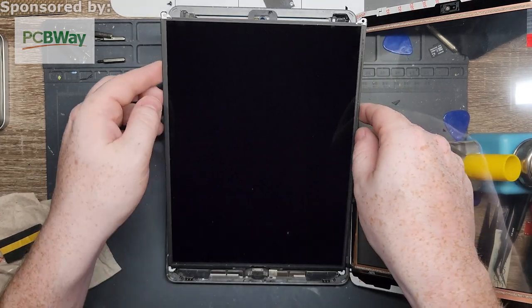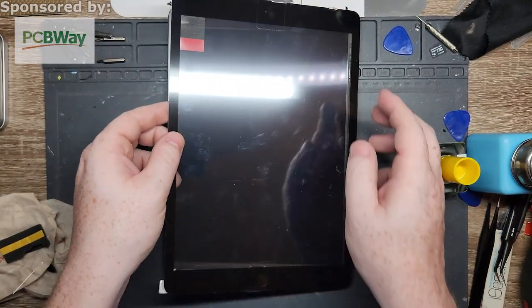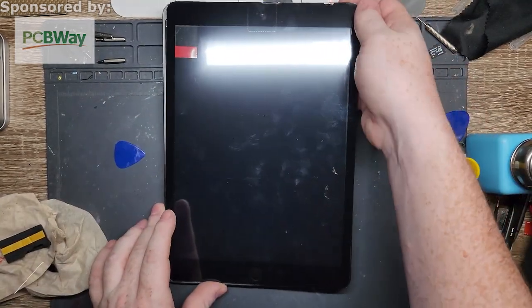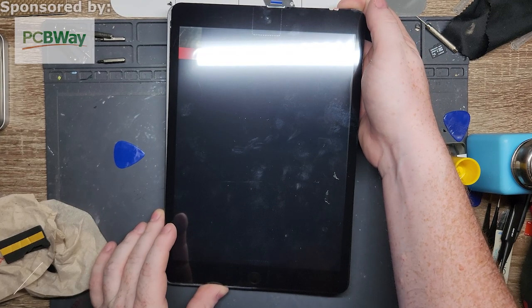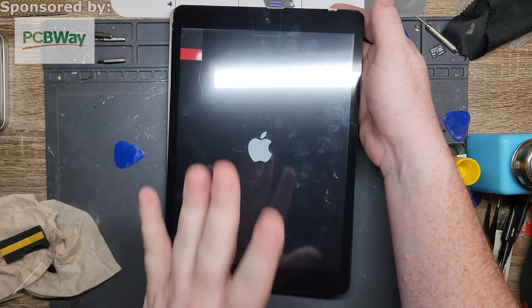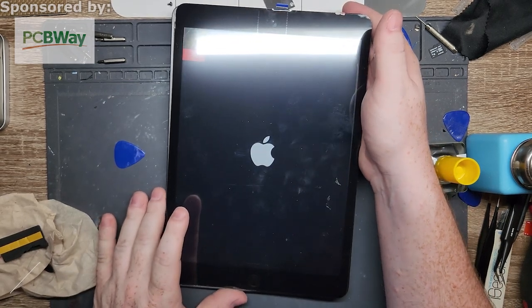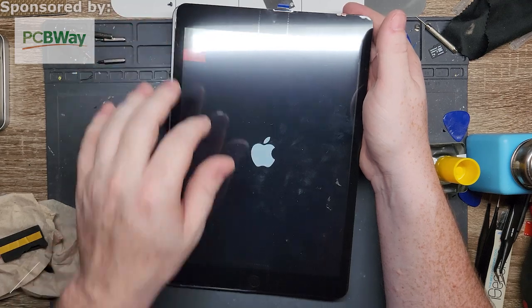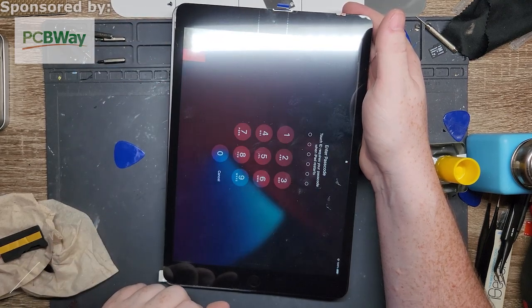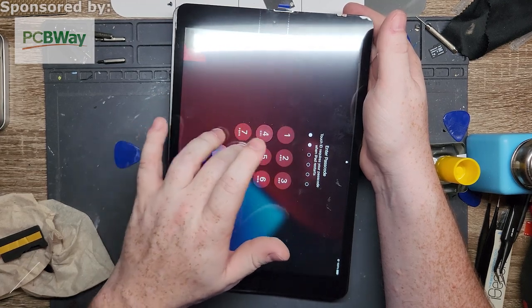So then, at least for testing, what I'm just going to do is put it down like this. This guy down. It might still be a little too warm to test. We'll find out. Hold the power button. Hey, all right, so we got a screen. Good, LCD's working. And I don't remember if she gave me the passcode though, but at least I can use the touchpad to see if that's working. Yeah, she didn't give me the passcode, but it's a good indicator that it's working.